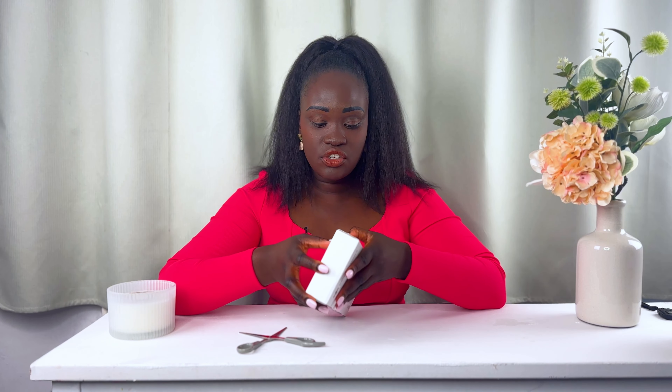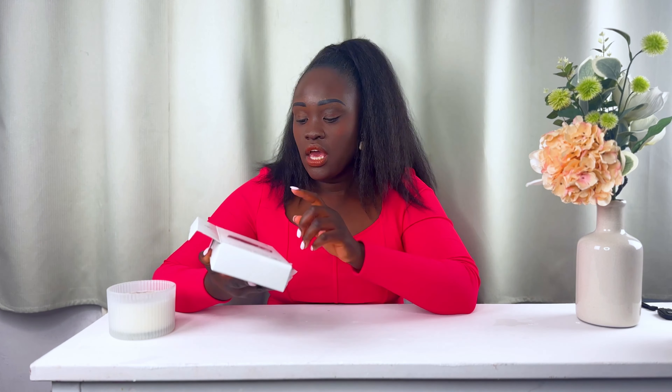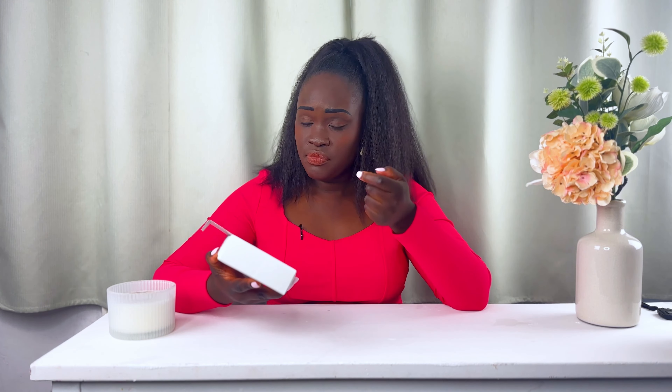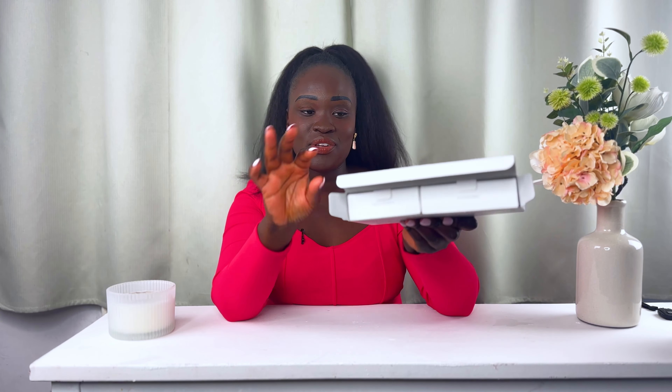It's a competitor to the GoPro. I decided to go for this one instead of a GoPro because it seemed like better value — it comes with a selfie stick and two extra batteries. When you're out vlogging you want to make sure you have enough battery, and having spares is a great way to ensure that.